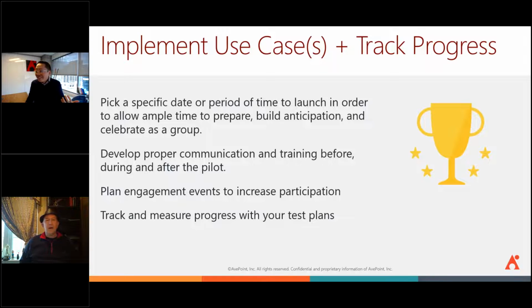Because I was going to say too, that whole plan to increase participation, engagement events. I had a very large worldwide pharma, and they've done a number of quarterly events, and I got to come in and be one of their booths, right?